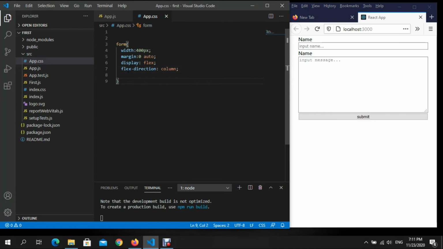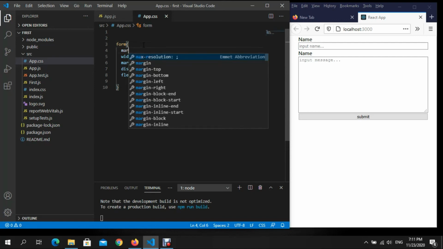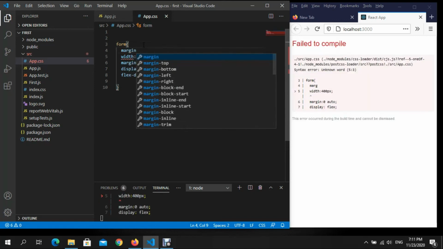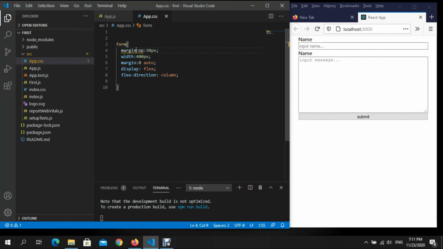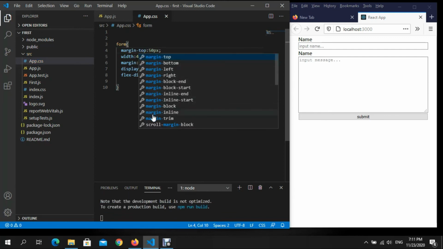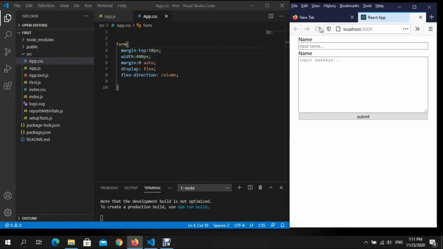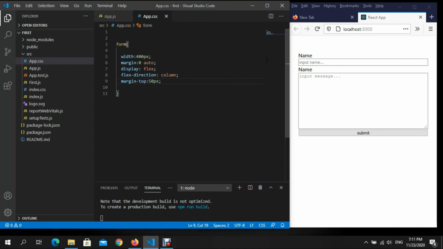And now, guys, why don't we just put a margin top, let's say 50 pixels. Cool. Margin top. Because we override here, let's put it here. Nice, nice. What else?